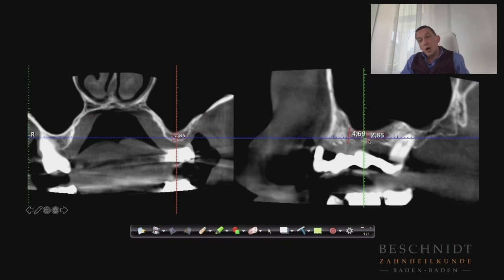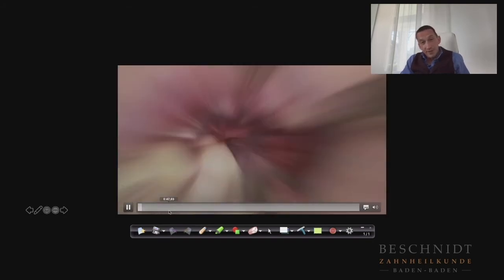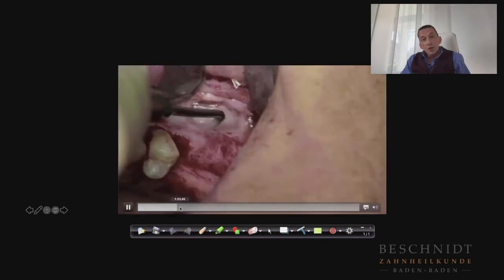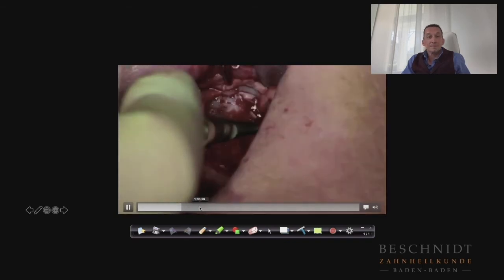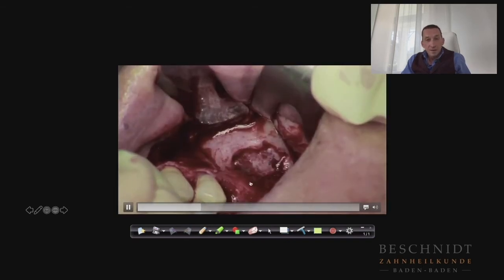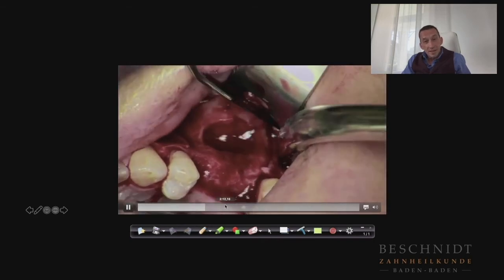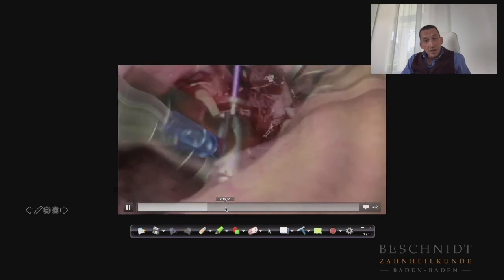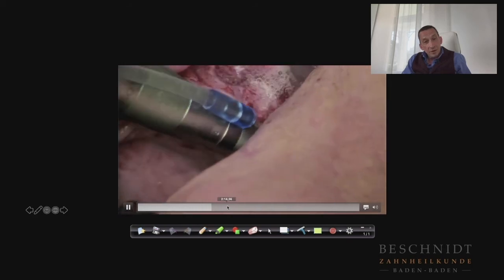And you see, in a normal concept, you would not immediately place an implant because there is less than 3 millimeters of residual bone. And with the progressive line, it was possible to do sinus grafting and implant placement in one surgery. So we opened the sinus, here you see this is after releasing the Schneiderian membrane, and now we already placed the drilling for 2 implants.